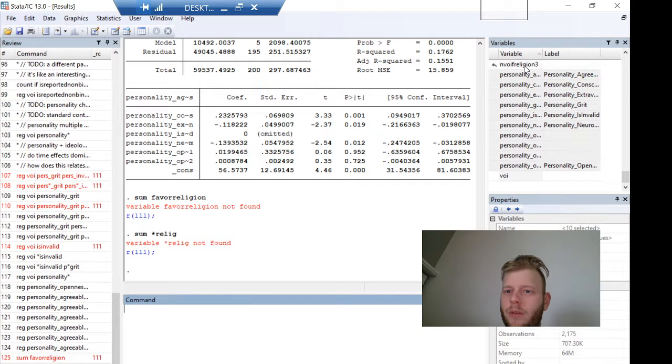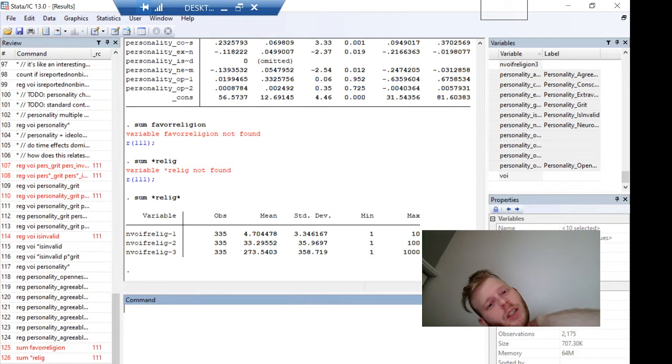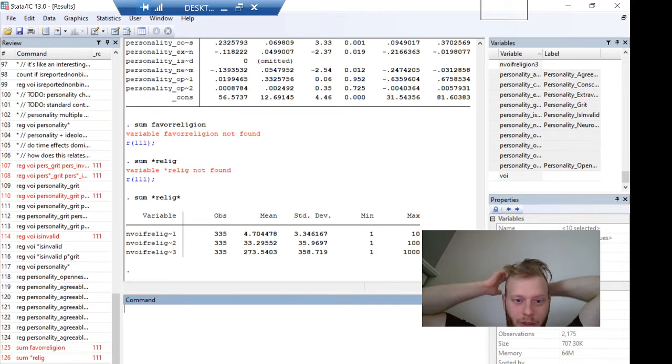Okay, I think I might know. Yeah. Because I was starting the glob and not ending it, and it doesn't end with that string, so that's what I was doing wrong. Okay, so this can be considered an ideological variable too.